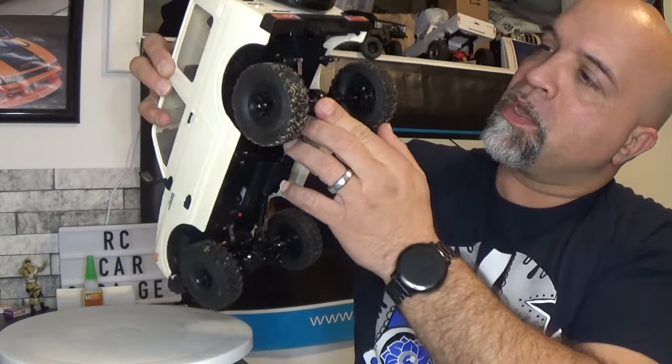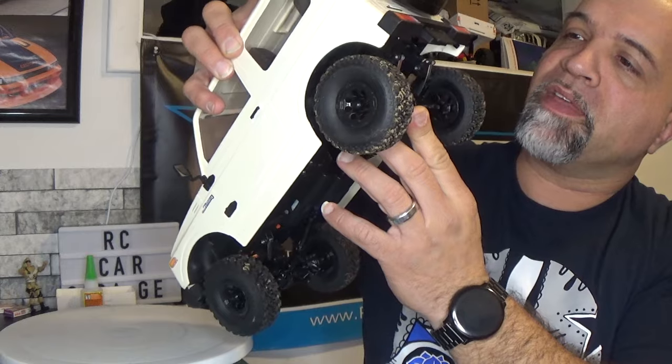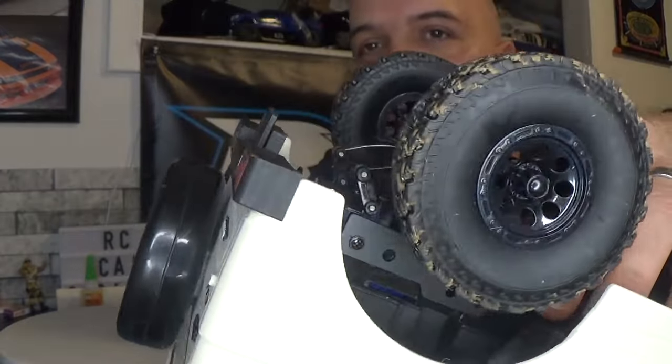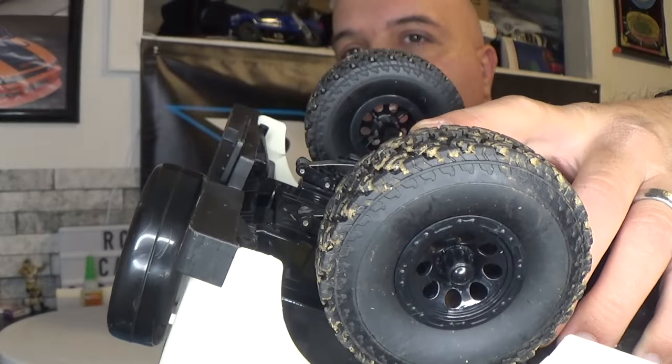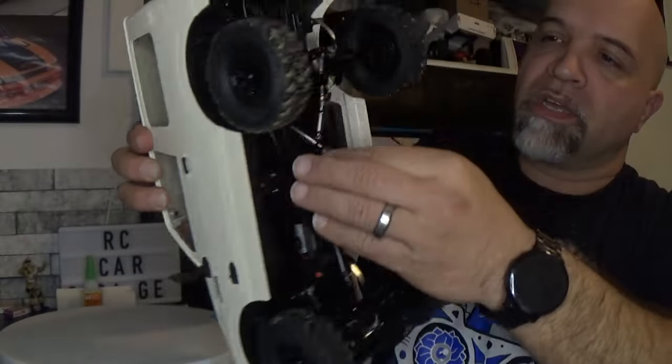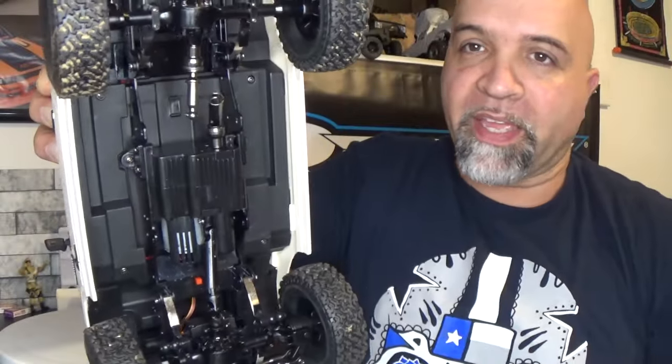Now on the back is a completely different story. That's it, maxes out. There's nothing on the back preventing it from hitting anything. As you guys can see, it goes all the way. And the drive shaft, now, I would highly recommend getting a different drive shaft.